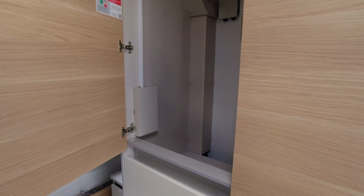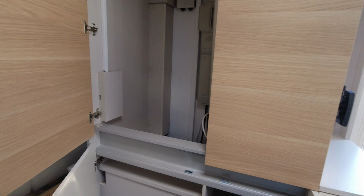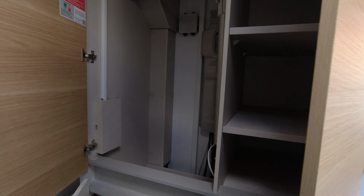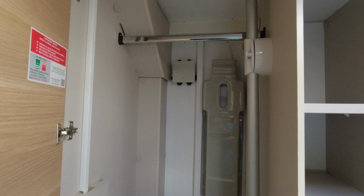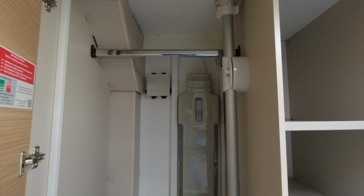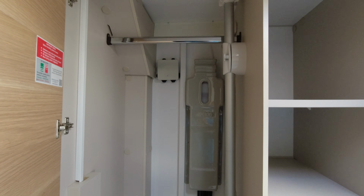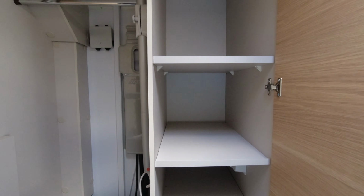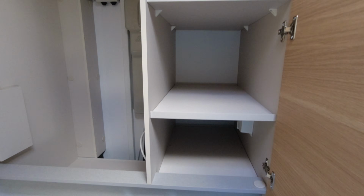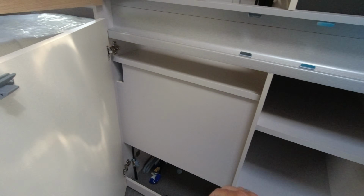Then we'll move across. Now this was always a really big positive for me, the huge wardrobe. They've changed it a little bit. I'm not sure. I think I preferred the model before, but again, that's maybe just a personal thing. In here is your aerial, that's coming in from the roof. That's your Alde tank, and that's your wardrobe space. Next to it, there's some nice shelving, plenty of storage. Especially if you uprate, you don't need to be worrying too much about your payload, depending on your tow car. This is boxed in.